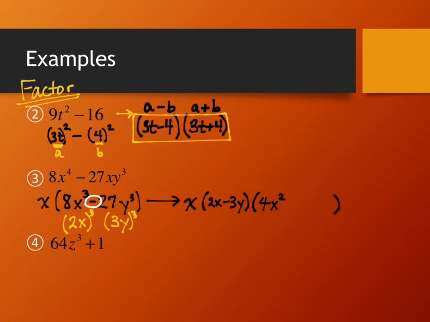All right, the middle term is supposed to be the two terms multiplied. So what are these two terms going to be if I multiply them together? 6xy. Right, I'm going to have 2 times 3, which is 6, and then I have the xy. So I'll have 6xy. What will the sign be on 6xy? Plus, because it will be the opposite of the first one, right? So if this one's minus, which it is, this one's plus. So that's correct. And then at the end, what will I have? Plus 9y squared. Right, I'm going to square this term. The 3 gets squared to give me 9, and the y gets squared to give me y squared.